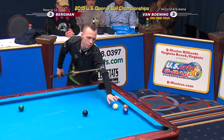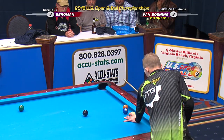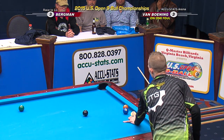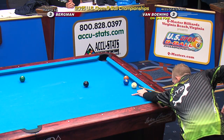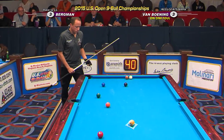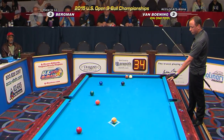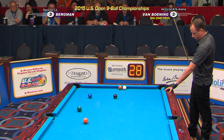Guess Justin's just going to have to roll the cue ball ahead and take the long 3. Is that what he's thinking? Yeah, he doesn't like shooting it. He's going to freeze him on the 7. Yeah, try to work for a little better opening. Yeah, he didn't quite freeze him. That's a tricky kick. 8-ball's kind of in the way, not extremely.